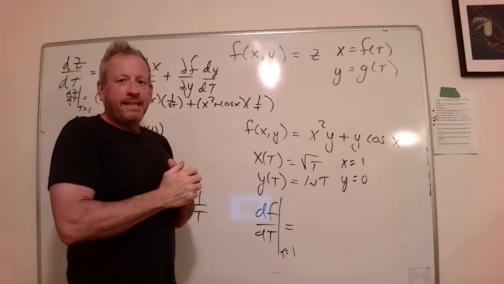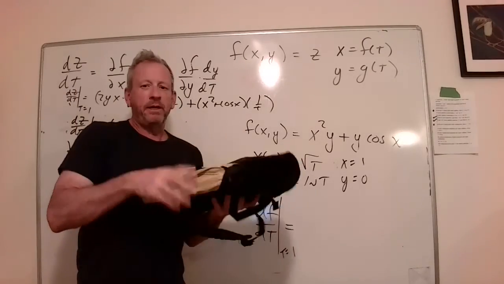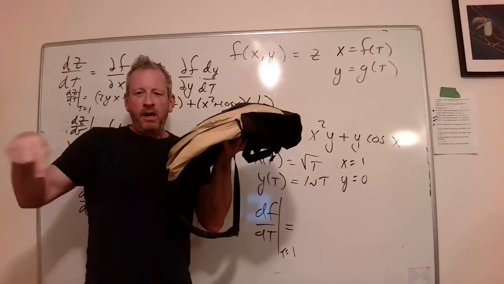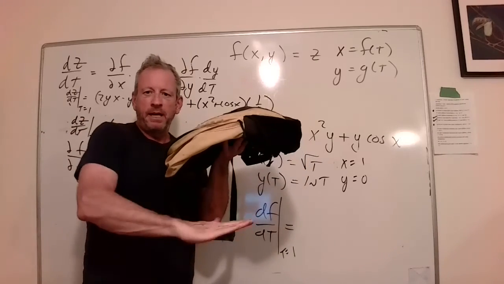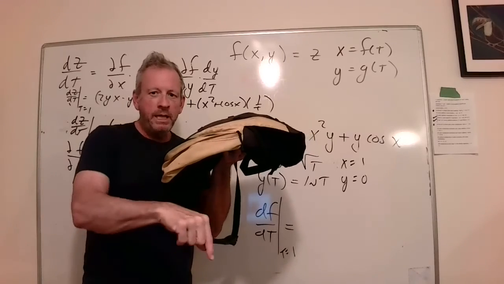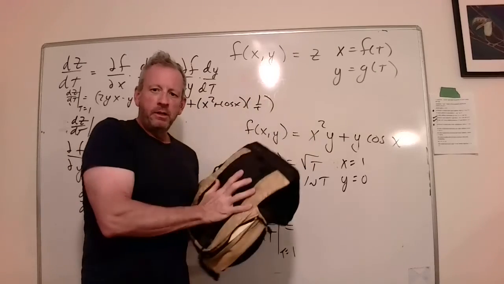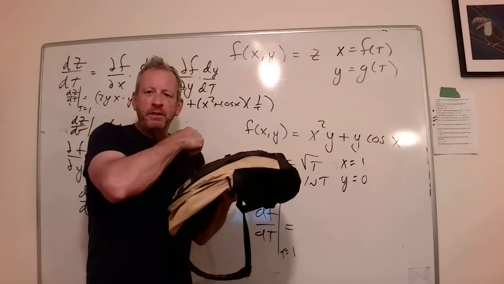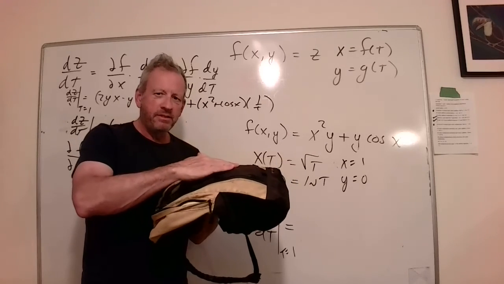So one underlying thing that's going on here is we have the surface of a graph. Right, maybe, I don't know, here's the surface, right? That's supposed to be, look, it's not supposed to have any thickness, okay? But it's a surface. And you have the real number line, and the real number line maps to some curve in the xy plane. This is supposed to be the xy plane down here. So here's the xy plane, and we go along this curve right here. Up above here, we're following a curve along the surface. And this derivative is giving us the slope as we go along that curve.